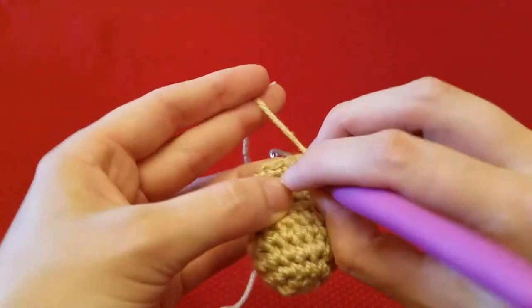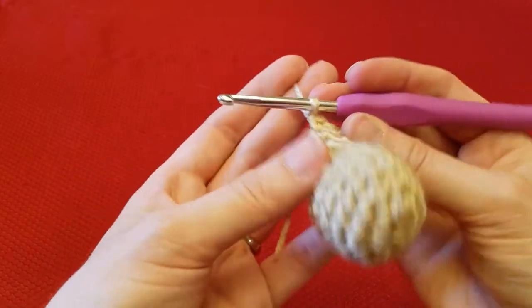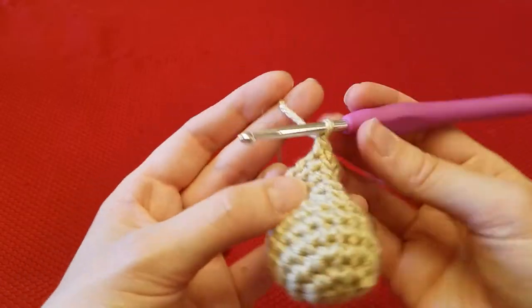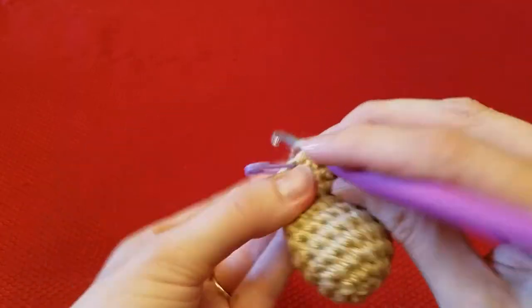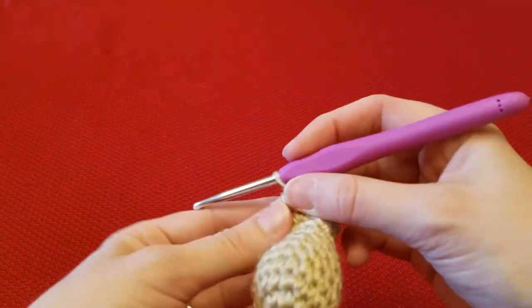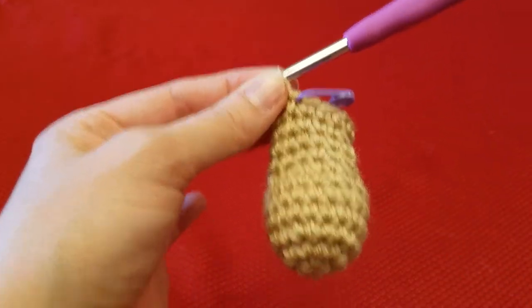And this is row 11. 1, 2, 3, 4, 5, 6, 7, 8, 9, 10, 11, and 12. And that's the end of row 11.